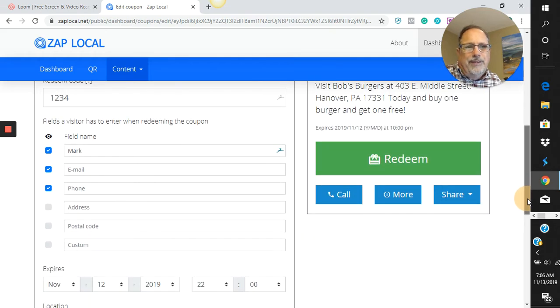Also, the nice part of using this particular thing instead of a deal is in the coupon, you're collecting customer information. So in order for them to redeem that coupon, they have to give whatever information you're asking for. So I would recommend a name, an email, and a phone. This will allow you to build a list for your business, which is really important. It allows you to send emails out to them in the future, via an autoresponder.